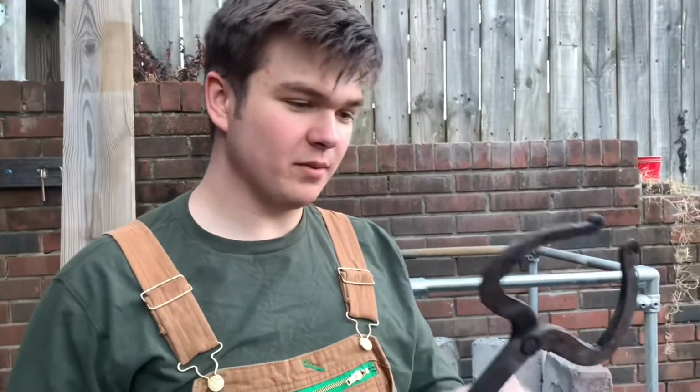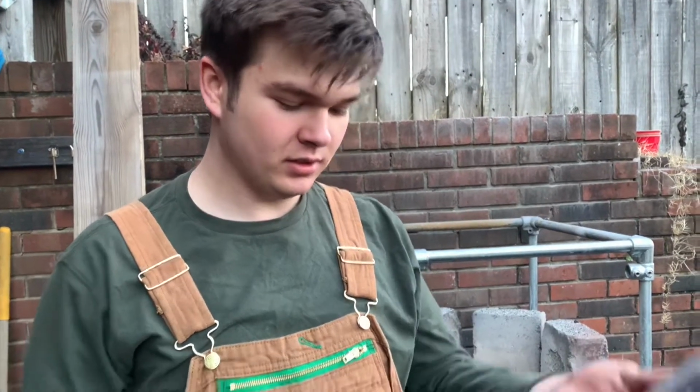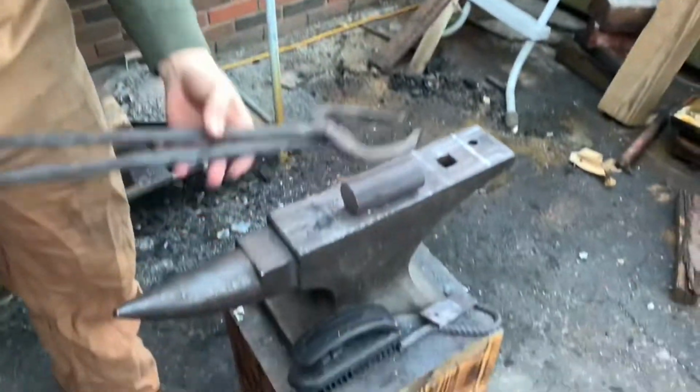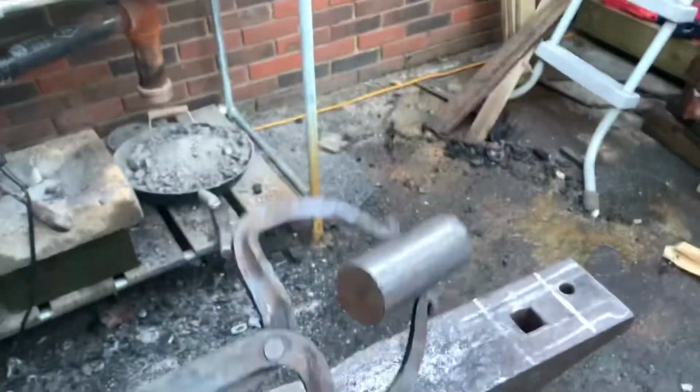So I just finished up my tongs. I'm really happy with how they turned out. They're pretty even and do a pretty decent job holding things, which is kind of the whole point of tongs.